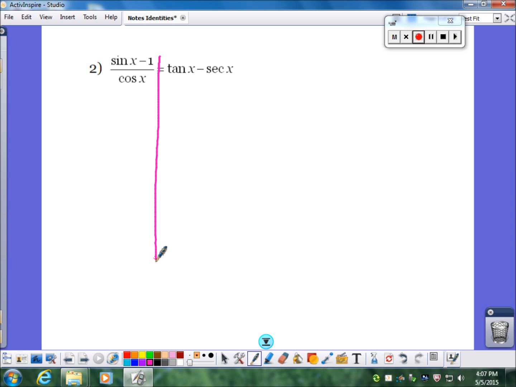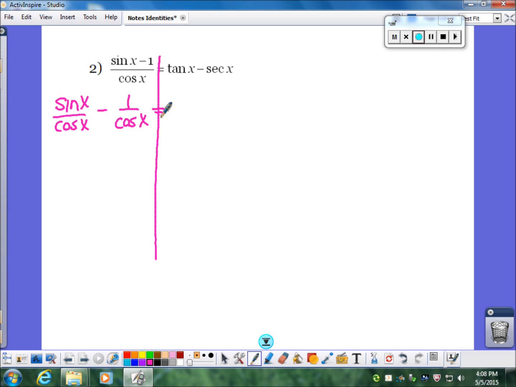All right, so you notice that I have two expressions on my right-hand side. I only have one expression here, but I can use my algebra and break this into two expressions. So my first step is going to break this into two separate fractions. So here's algebra, just algebra.